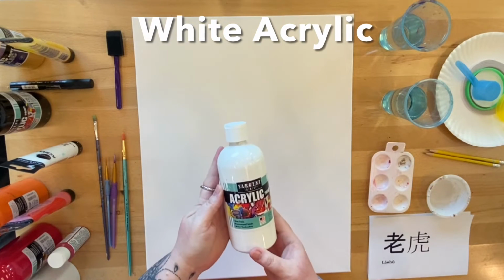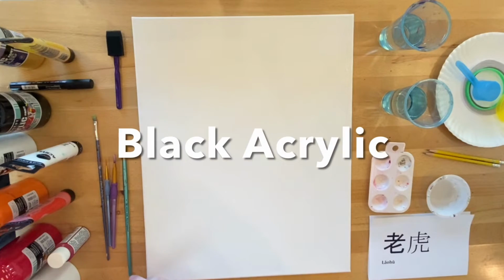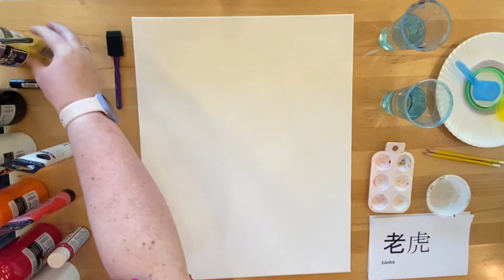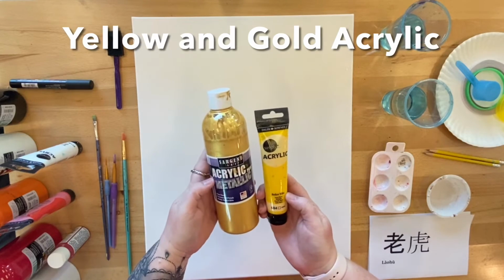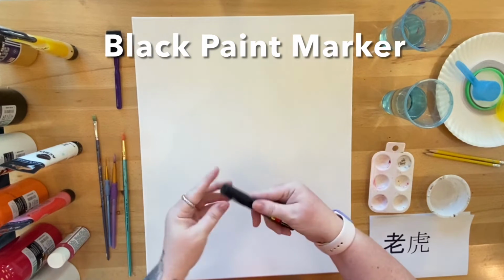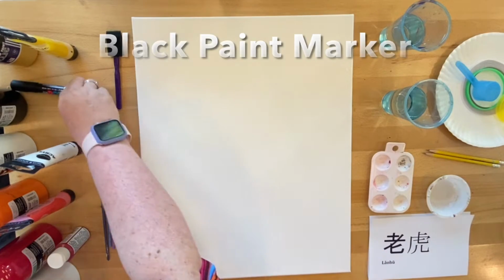Next, you'll want to make sure you have a good white acrylic that is very opaque, and a black acrylic. For the last of our acrylic paints, you will need a yellow and a bright gold. For this painting, we will also be using a black paint marker to outline our shapes.